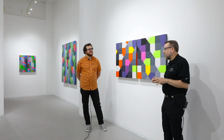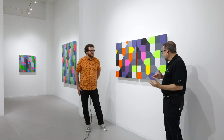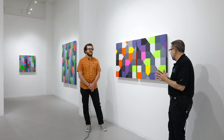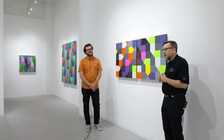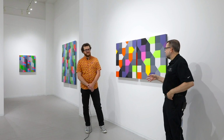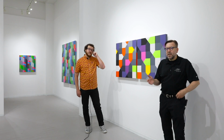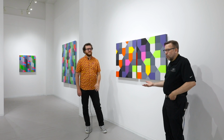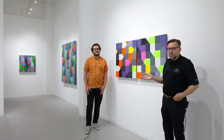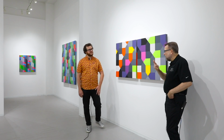So that's what I'd really like to talk about today, is why the diptych. I love them. I think they're fantastic. So we're standing in front of one of the diptychs right now, and this one is Frisbee with Luna, and Luna's his dog. And we'll also get into why the titles have changed too. That's the other departure: the titles have moved from being just a term, modulated, which described the earlier series, and then a number. And the number was the number of values and colors in the composition. So these are a more narrative title, right? And that's by design. So we really have three things we need to cover.